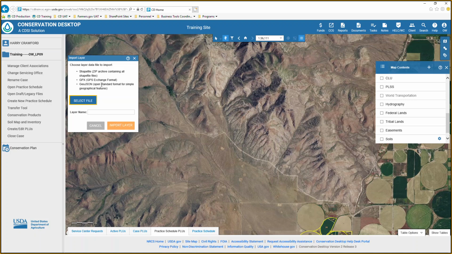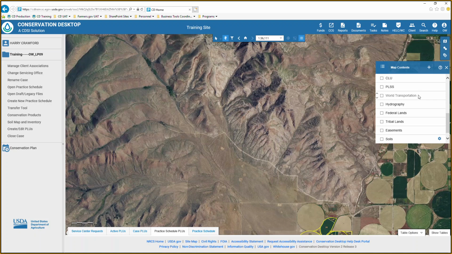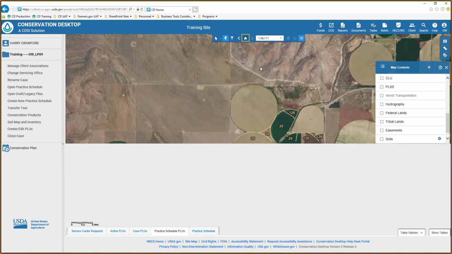So that works. The processing in Conservation Desktop is not nearly the power that ArcGIS has, so we're going to continue to use ArcGIS to do that processing of the shapefiles and the information, but then we'll be able to import it and put it into an NPAD layer like a practice polygon, a practice point, practice line, or land unit layer, whatever it may be.